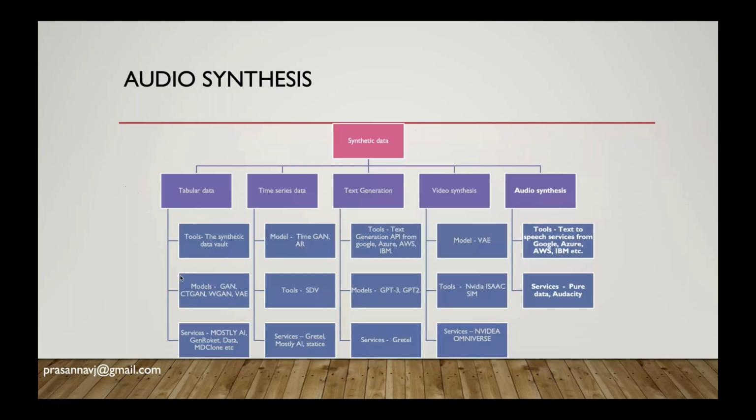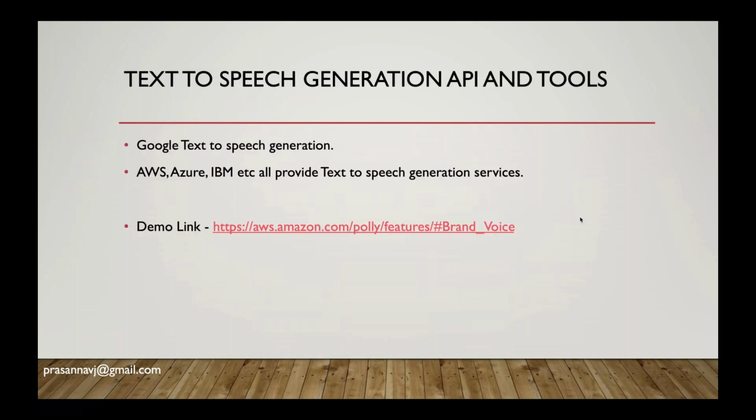Okay, so we looked at tabular, time series, textual and video, and next is audio data. The main purpose of audio data is basically conversational interfaces, in terms of how your Alexas and Google Assistants were working. How does the training actually happen? It happens basically by using auto-generated synthetic data.